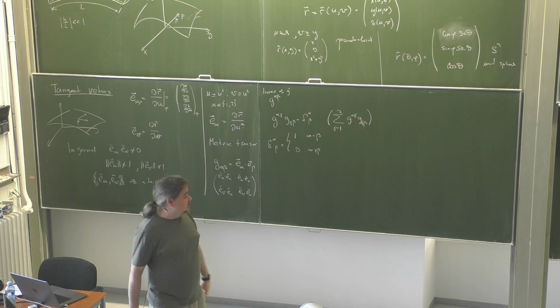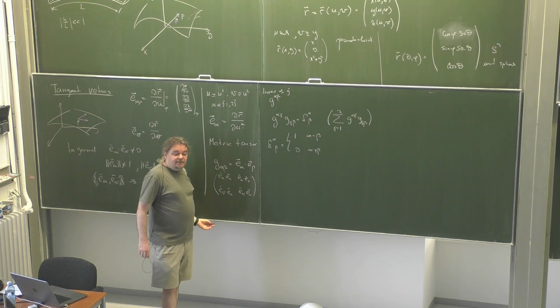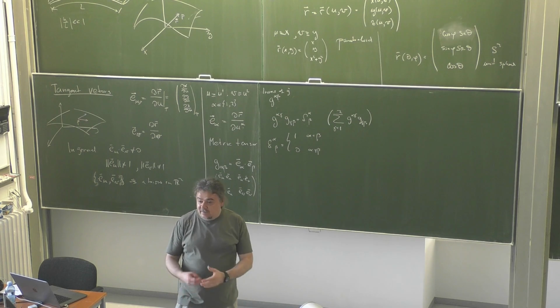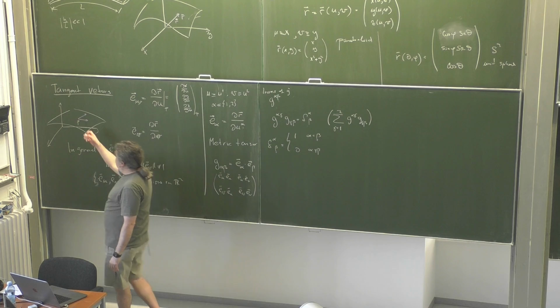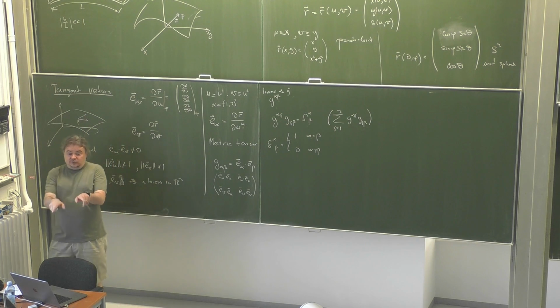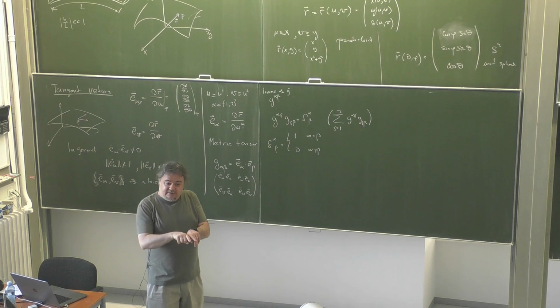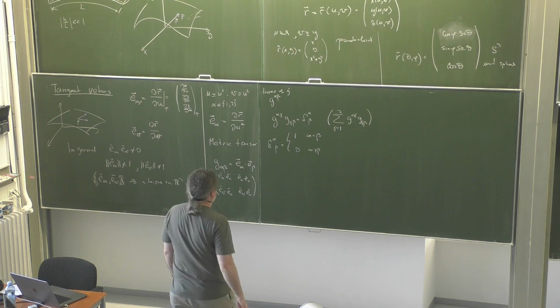So why do I need the metric tensor? Well, metric tensor is going to allow me to now calculate the inner product, and once I have the inner product, I can calculate distances and angles in the frame which is living on the surface, right? So I can actually calculate the distances and properties of the vectors that are glued to the surface, right? So how do I do this?